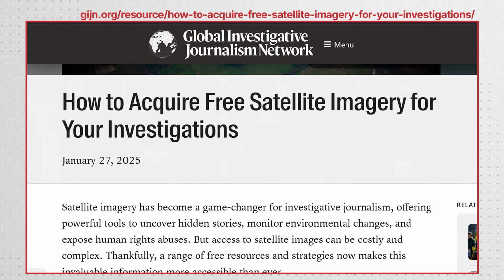I was part of an article for GIJN with some other colleagues that use satellite images. And one of my colleagues said that he uses the satellite imagery to look at the area that he's going to go for his investigation, to look at the landscape and where the roads and the buildings are, and to basically do some pre-reporting before he goes out into the field. So for him, looking at the satellite imagery comes at the very start of his process, before he even goes and does some interviews and does some field reporting. So it can be really at every stage.